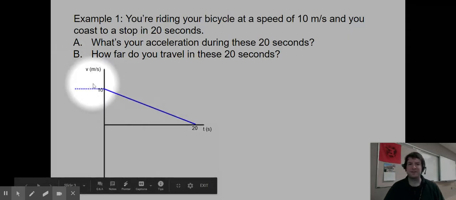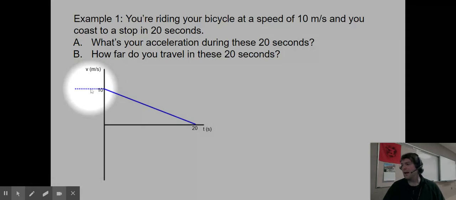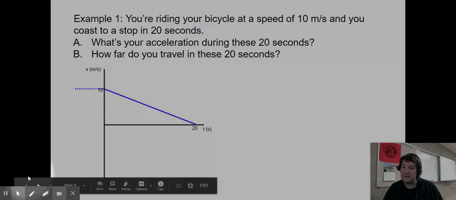Now, if I was riding my bicycle at 10 meters per second, we don't have any information about how long I've been riding at that speed. And so we could think about there having been a graph steadily at 10 meters per second to show that I was always moving at that speed, except we don't really have any information about what was happening prior to hitting the brakes.